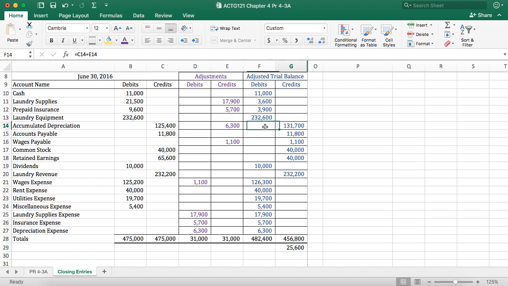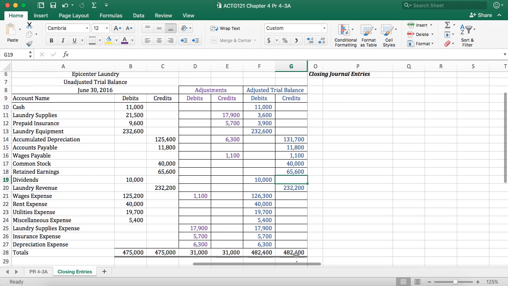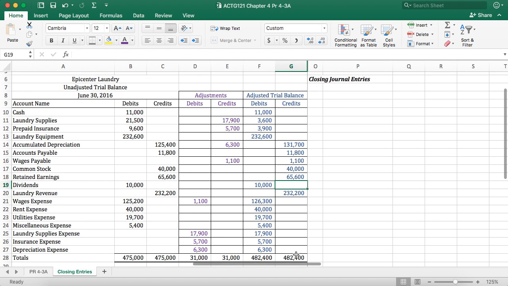Equipment has no change. We corrected our accumulated depreciation, so credit plus credit. No change. That's a credit balance. No change. Here it is. I accidentally picked up the wrong cell when I was bringing things over. Voila. So now my debits equal my credits. And that's exactly what I would expect you to do if you came up with an error. Subtract the debit from the credit balance, and then hopefully you can go through and find the error.